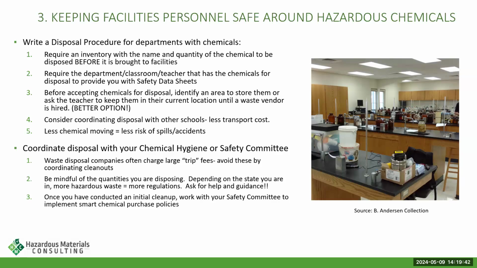A better option is to leave those in individual classrooms and have your hazardous waste company go to each classroom and pack the chemicals there. You also may want to consider working with other schools for what's called a milk run. It's where you reach out to a hazardous waste company to say, hey, we've got 250 pounds of chemicals that need to go away. The school down the road has 300 pounds. The school beyond them has 120 pounds. Can you put us on a milk run so that we can minimize our transportation costs or our demurrage costs? And a lot of times the hazardous waste companies will help you with that.